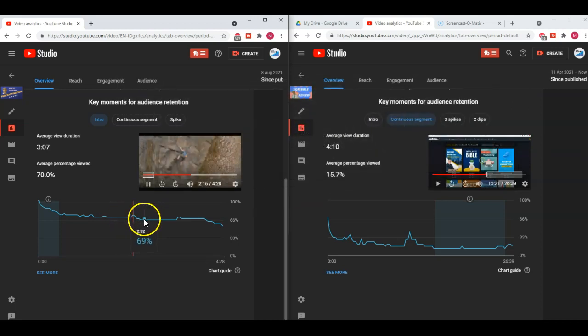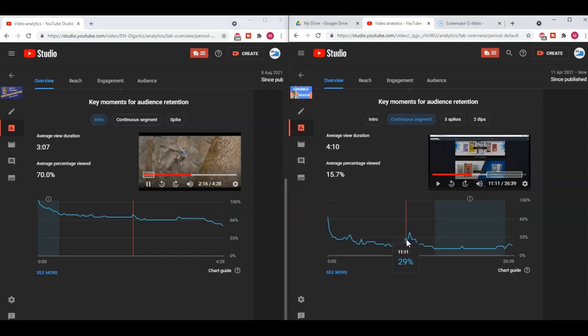There are certain little areas where you've got little dips like this. These little dips don't necessarily mean people are clicking off your video, but simply that they might be skipping forward a little bit. There's a definite little rise on this video here, which is a section where I'm explaining a different part of the package.